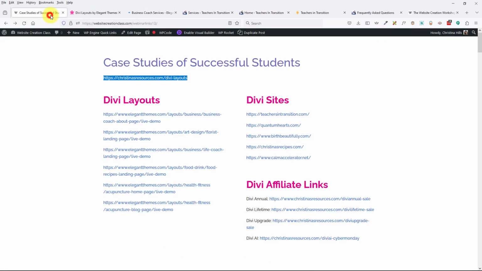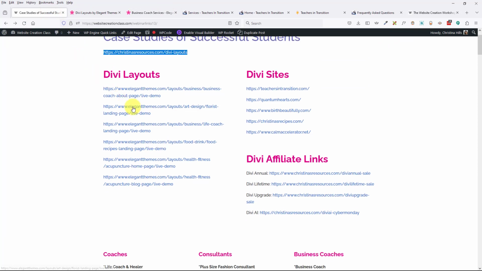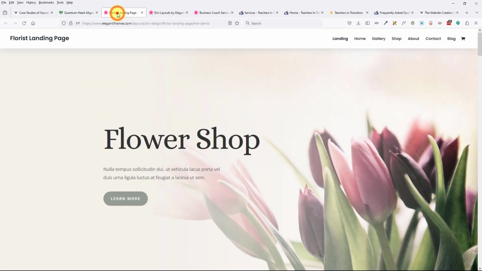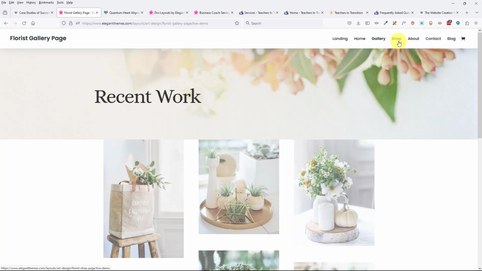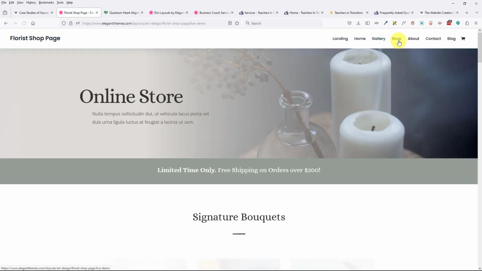Let me show you another example. So this is the gal who picked the florist. So here is the florist design, and you can just click around and see what you like.